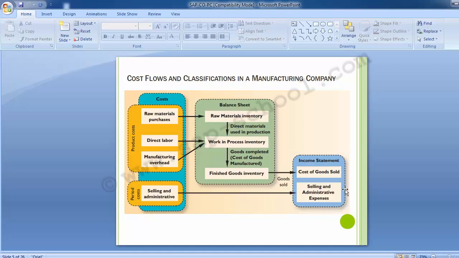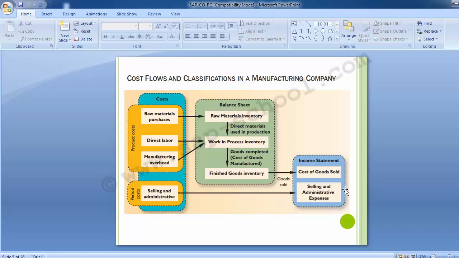This is a key concept because such costs can end up on the balance sheet as assets, as you can see on the diagram, until they are sold. If goods are only partially completed, then they will be stored in the work in progress account in the balance sheet, and if they are unsold as finished goods at the end of the year, they will be part of the finished goods inventory account. Again, that will be reflected in your balance sheet.